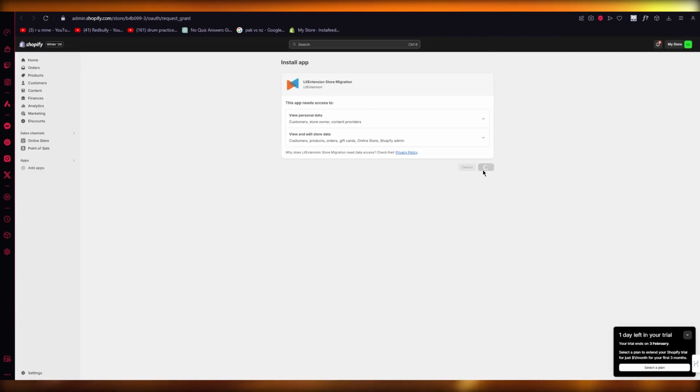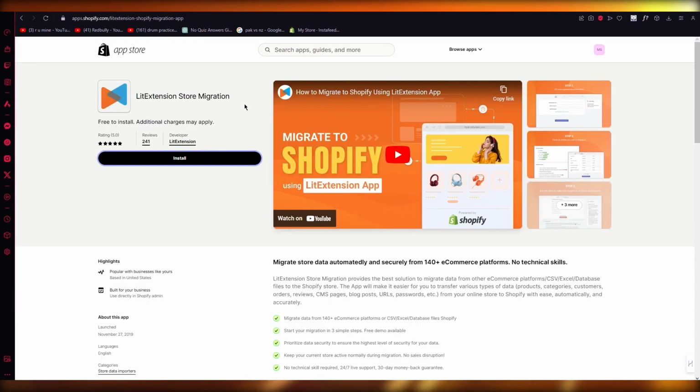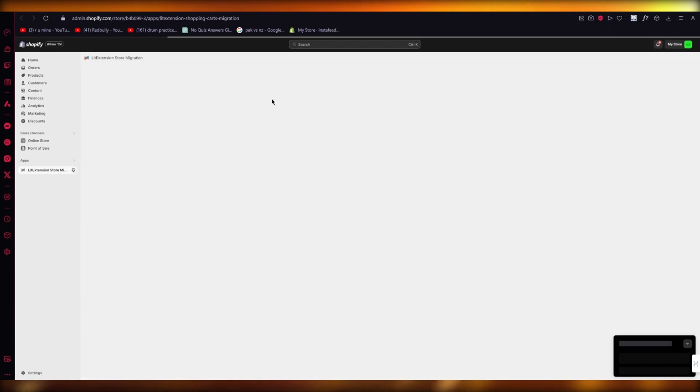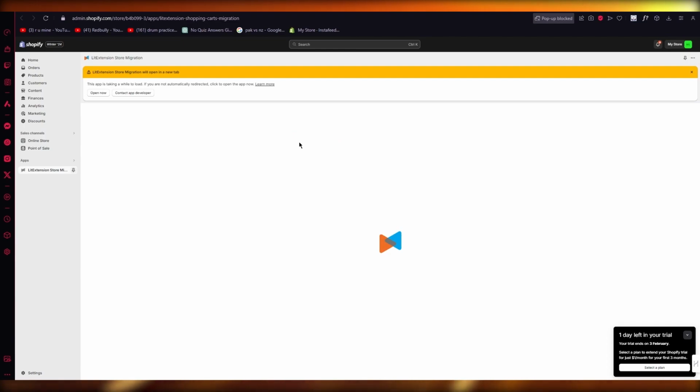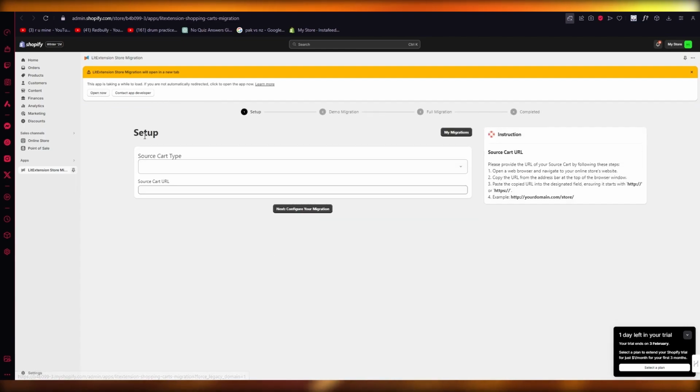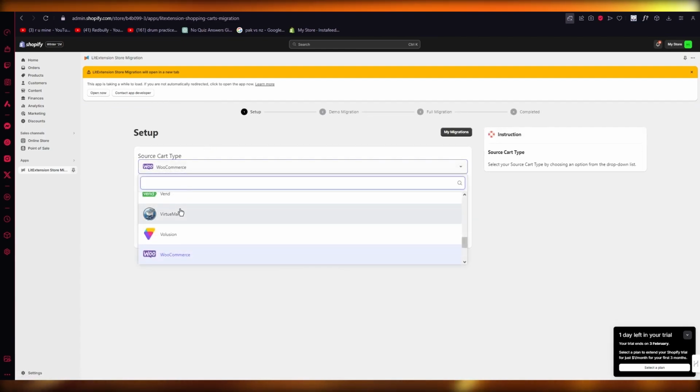You're going to load things in and it's going to load in the Lit extension experience where it's going to onboard it into your Shopify. We're just going to wait for the admin to load the installer in. Once the installer is loaded, simply click on install. Now, the best part about this is it's free to install. Okay, there's no trial. There's no card that goes into it. Nothing. You're simply going to install it. You're going to migrate all your data onto this. And from here, you're simply going to go ahead and add it straight into your Wix.